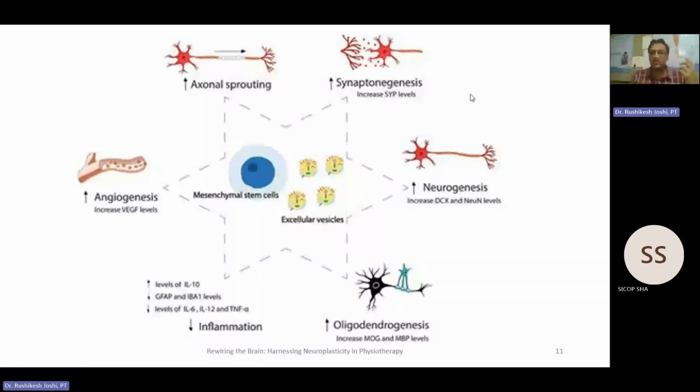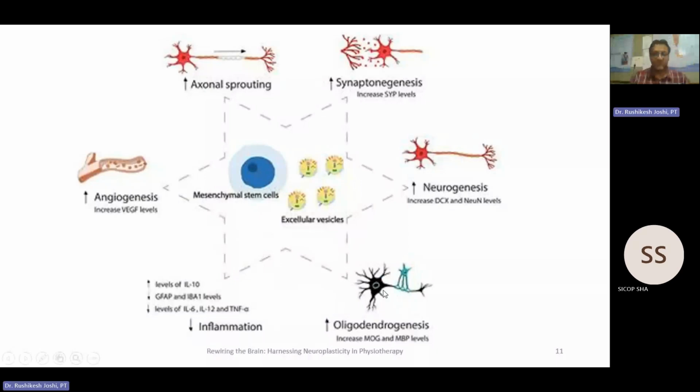All right. And of course, when the recovery is going on in the patient, the inflammation will slowly subside and in parallel the vascularization, axonal sprouting, synaptogenesis, neurogenesis, and even the increase in number of the supporting cells of neurons. This is also very important. Neurons are not only working, along with that, even the oligodendrocytes, which is known as oligodendrogenesis, even the level of supporting cells of neurons is also growing.